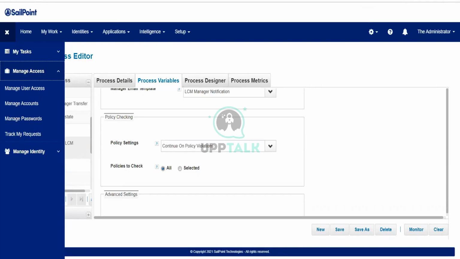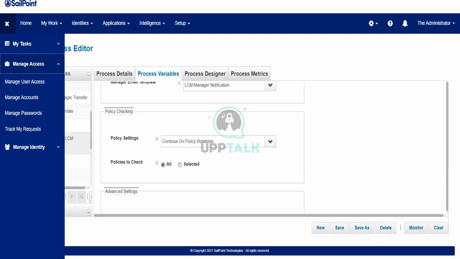Generally, we have a different portal to request that hardware, like a laptop, a cell phone, or a Wi-Fi device. But sometimes the client also asks, can you build functionality here in SailPoint through which a user can come and request a mobile phone or laptop, and that will go for approval to A, B, C, this person. Once that request is approved, we'll create an automated ticket on ServiceNow, and the requested item, whether it's a cell phone or a new laptop, will be sent directly to the requestee.